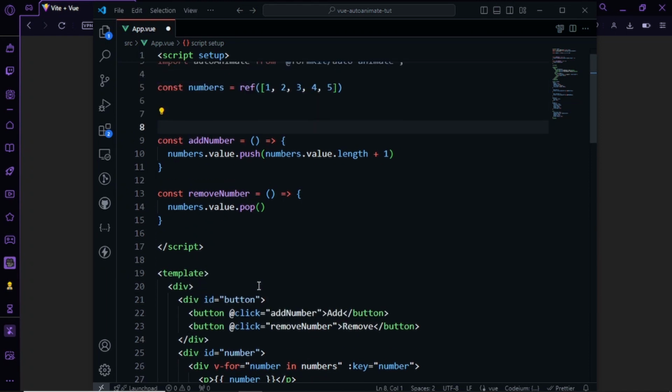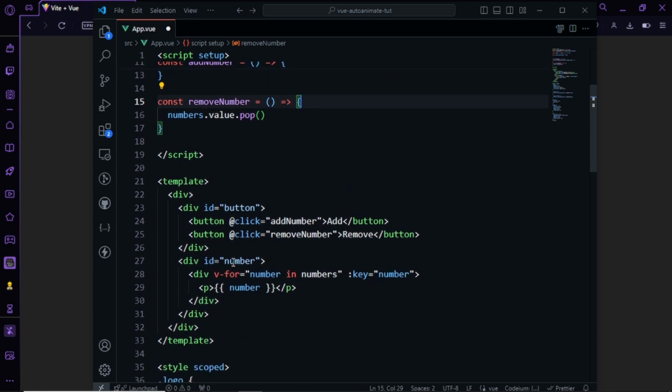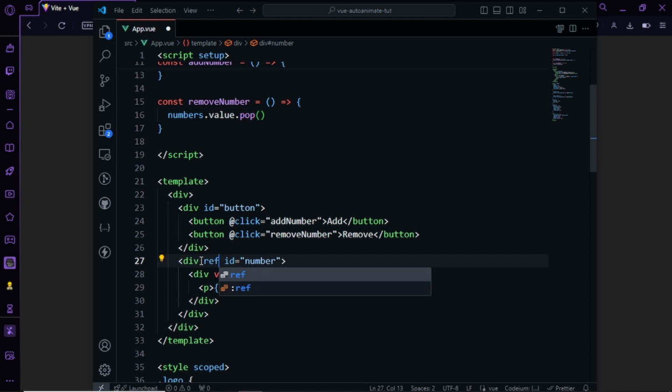We want to target the outer div here, and let's just create a ref for that. const autoAnimateTarget equals a ref. Let's just leave the ref empty for now, and let's add the ref to our div element here. So ref autoAnimateTarget.